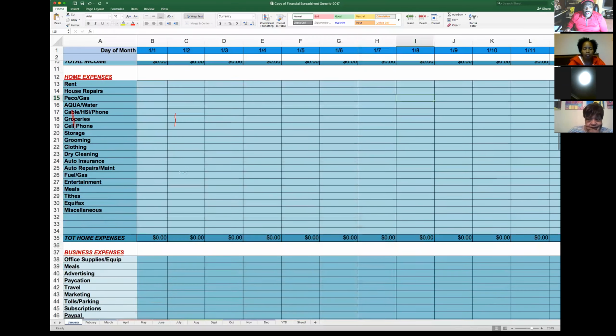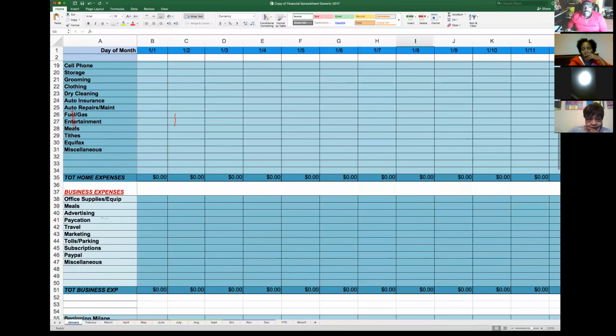So now, if you notice, home expenses and business expenses are in two different categories. Why do I have business expenses? Because every last one of you that's in a business, it becomes tax write-offs. Most people are afraid to do what they need to do because they're not doing the proper stuff on the front end. So now you're afraid to know, well, let me see if I can write this off, and now you stand a chance of being audited. Am I making sense? But if you're being audited and your stuff is in order, it don't even matter. So don't live in fear thinking that you can't write this stuff off.